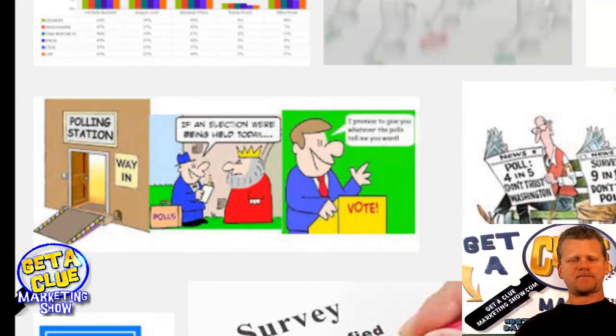Today I just want to go over riding that wave of an election year, so you can start using your own polls and surveys on your website. Maybe you're not in politics. I'm certainly not in politics. Just to ride the wave of election year, why not put a survey on your website about who they're interested in, Democrat or Republican? It doesn't hurt.